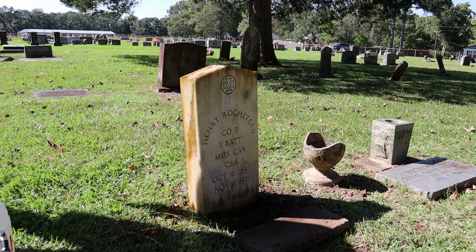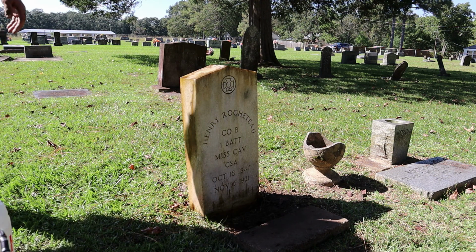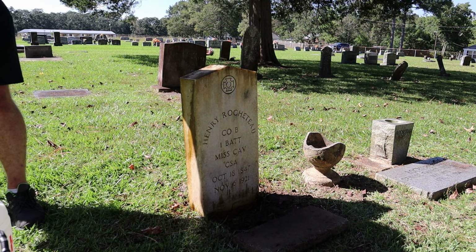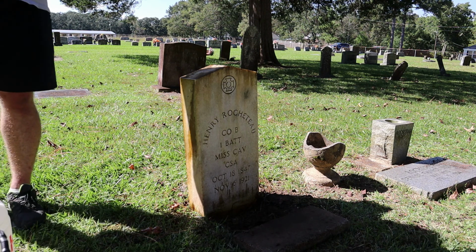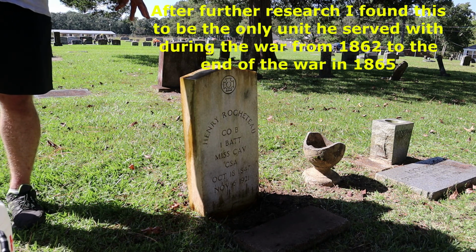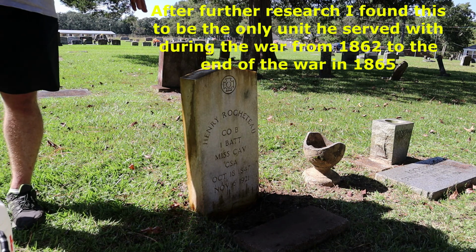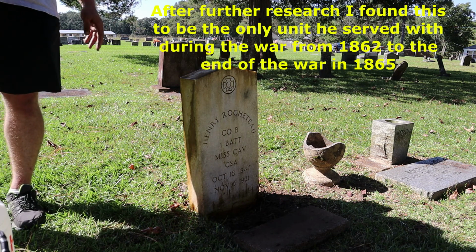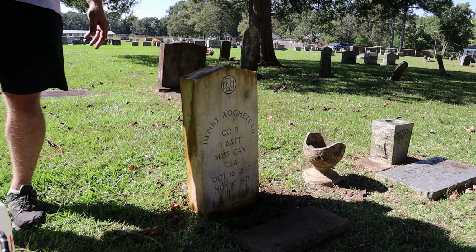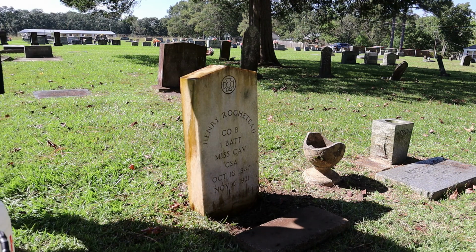But he died with a bullet in his back. Actually, he died with two gunshot wounds, because he had an accidental discharge from a pistol where he shot himself in the leg. Oh no. And that's when he was discharged from, I'm guessing, a battalion earlier than this. And then he went back, I think, and fought for this battalion with a bunch of other injured or disabled men. And then the other gunshot was in the back during the Colfax riots. Oh, that's right. Okay. If people watching this video don't know about the Colfax riots, look it up.